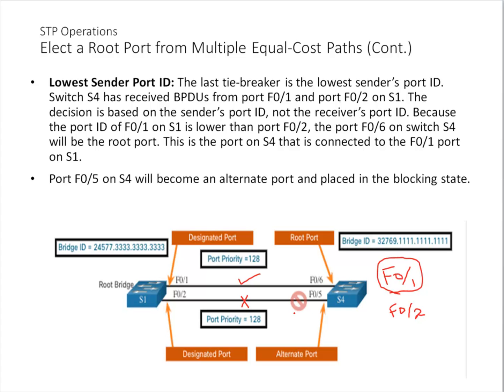Where we are going to close is a different thing that we already discussed. First you have to identify the root port, then the designated port, and then the alternative port. So now you can see in this case, this is the root port and these two are the designated ports, and finally this is the alternative port. The alternative port will be blocked. So this is how we can choose the root port when you have a situation with multiple equal cost paths.